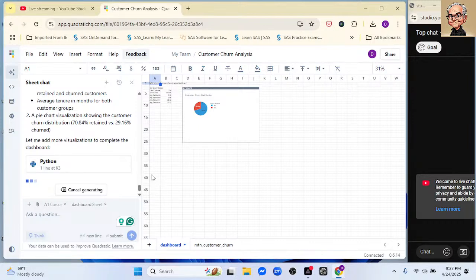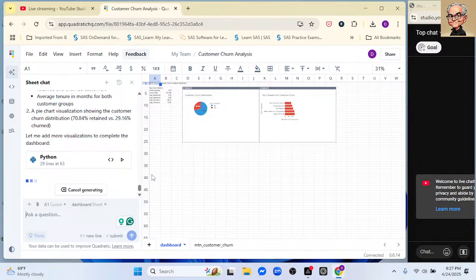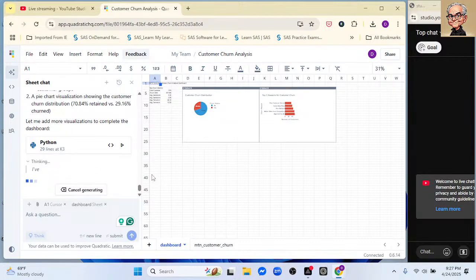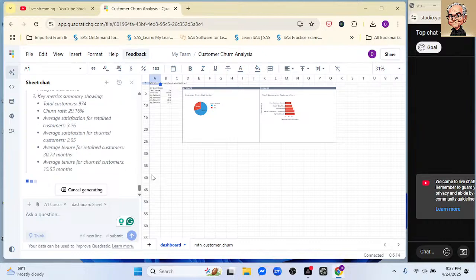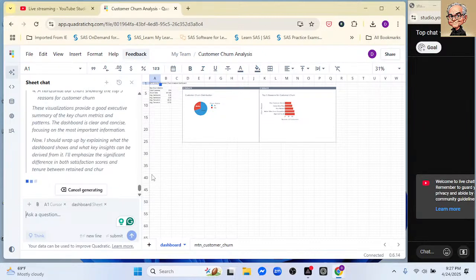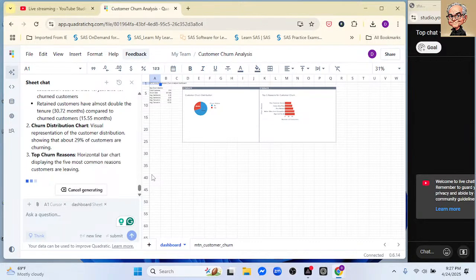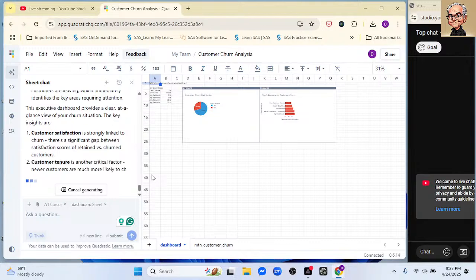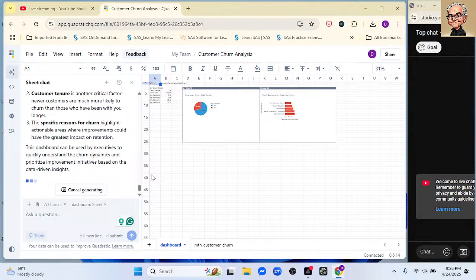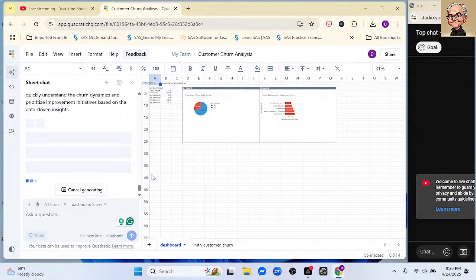We probably should tell it to do something like only draw one plot per window or something like that. So there's that. Okay, so it only drew two plots.